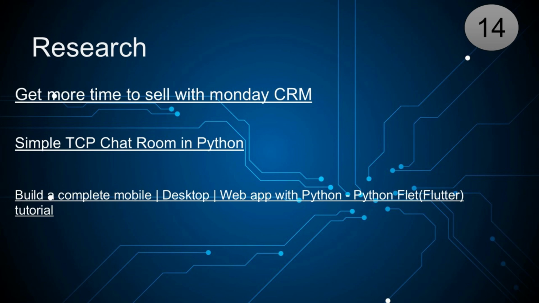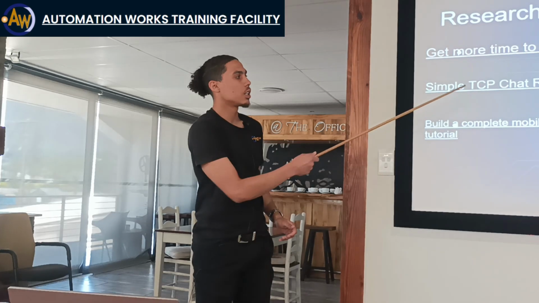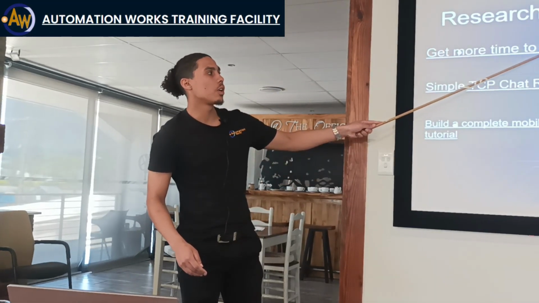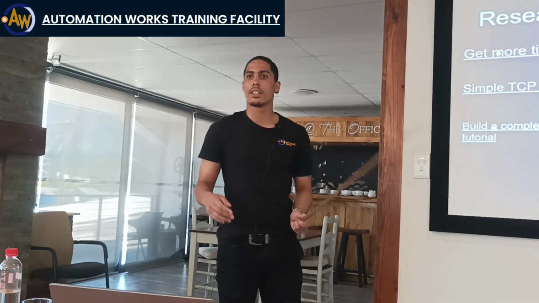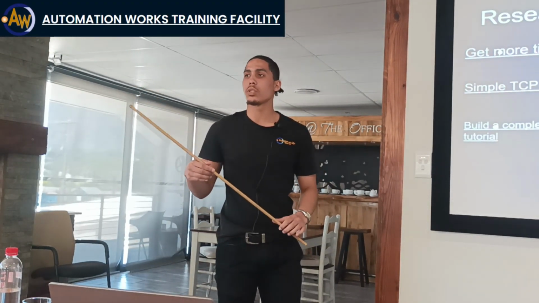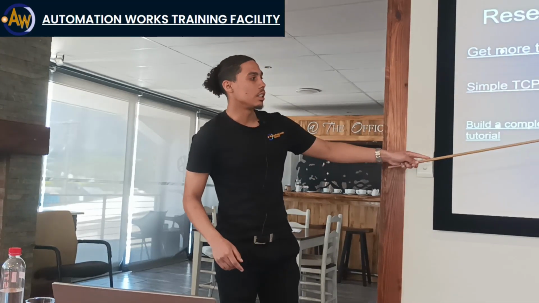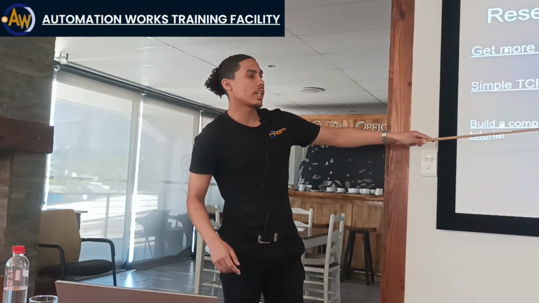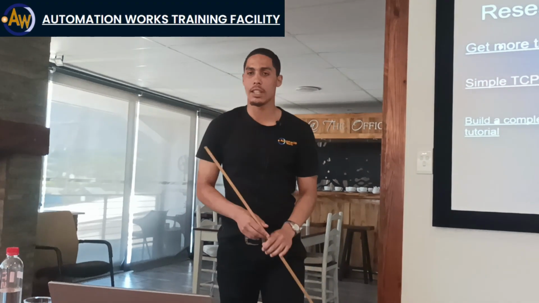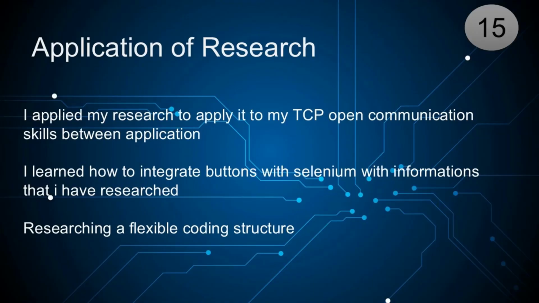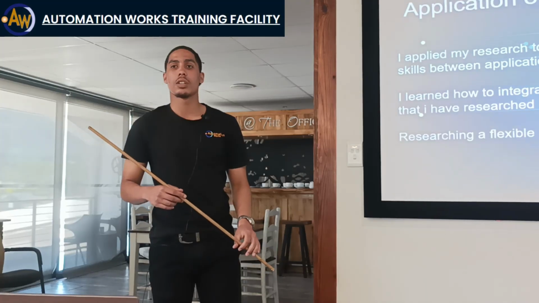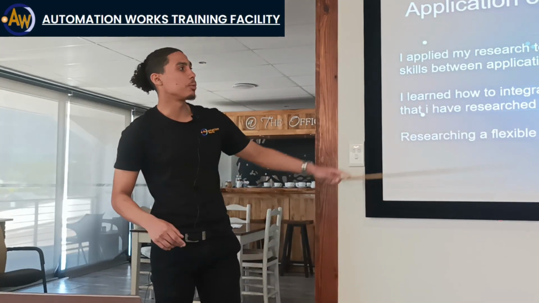So here is my research. This is the link where I learned about the communication protocol, and on top is a revision of how I can restructure my code so it can become more flexible. And here is a link to how I can use Tkinter and modify my application. So they became essential to my final product, where the flexibility of my code and also the communication protocol were my final.